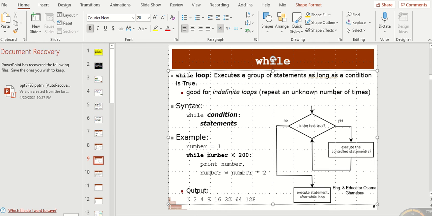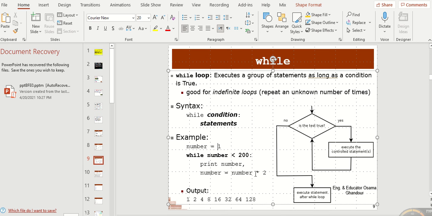So what happened? Because the number starts with 1, you are printing 1. Then the number is 1, and you change the number.